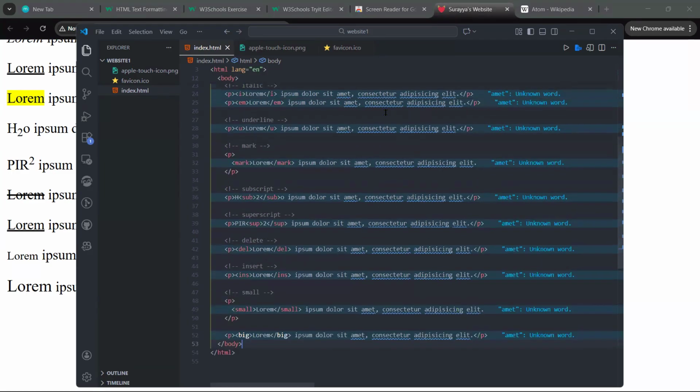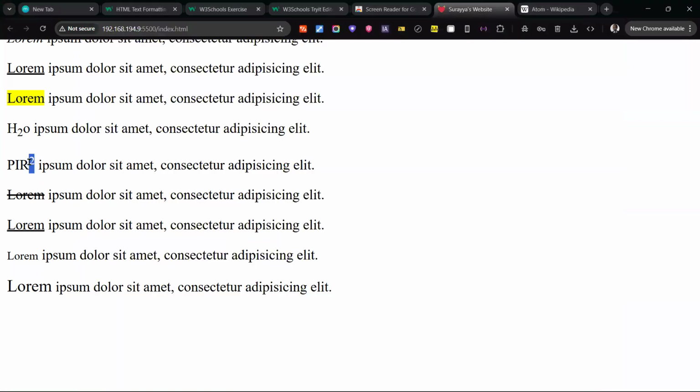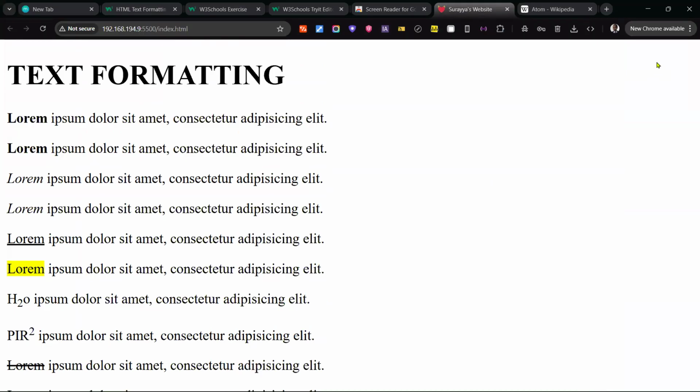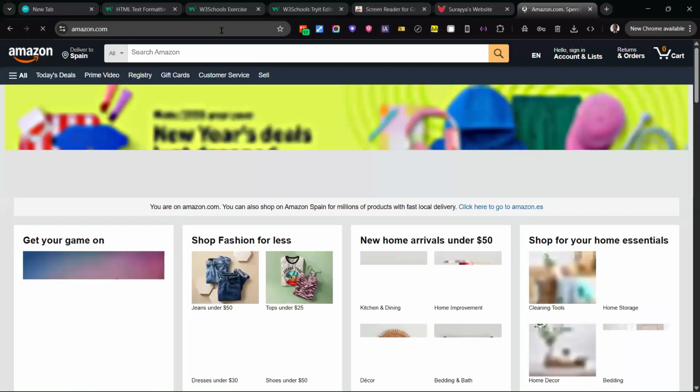Because a lot of them, some of them are not used, some of them are used, especially the superscript. This superscript is normally used when you want to buy something, when you go to something like Amazon.com, and then you want to see their cart.